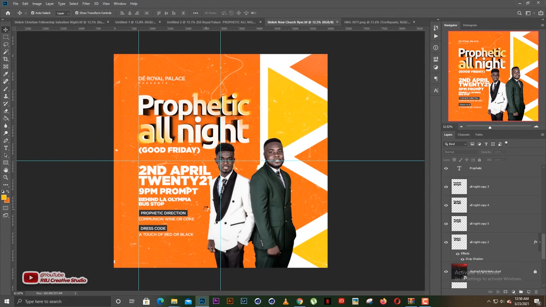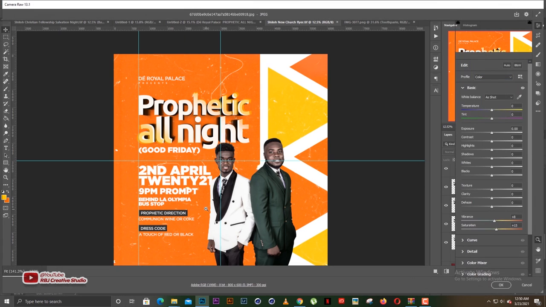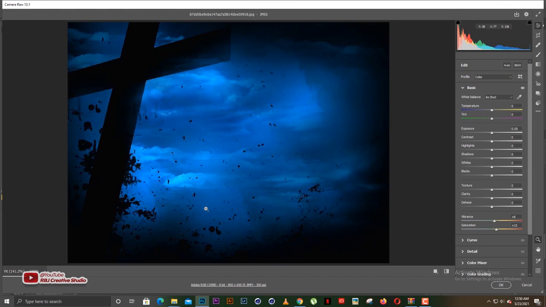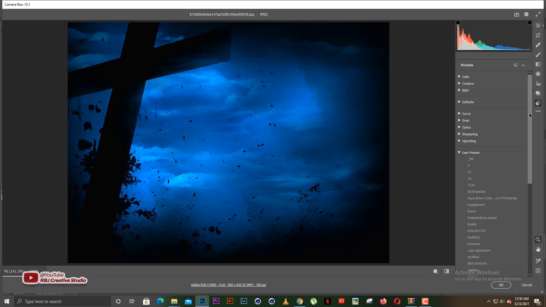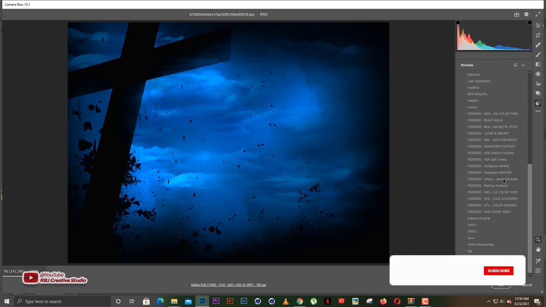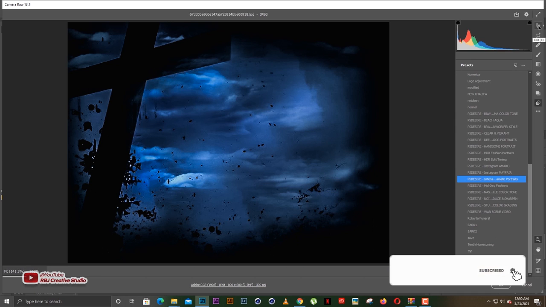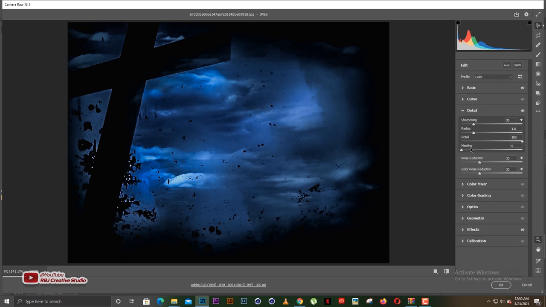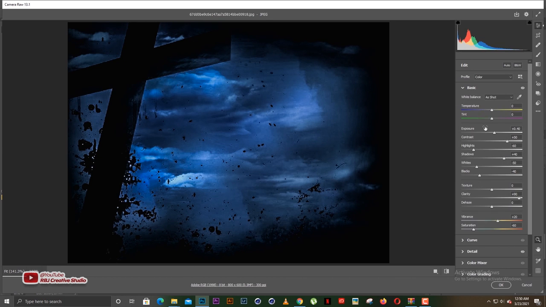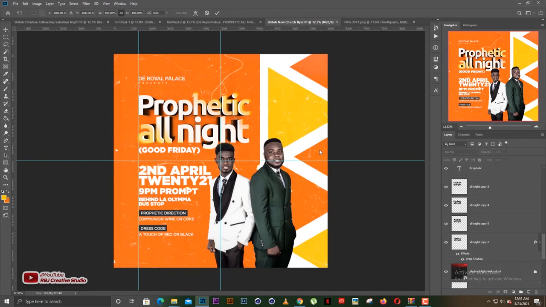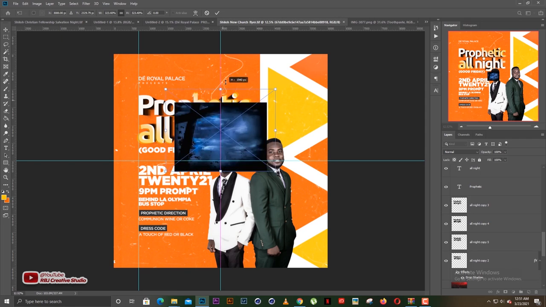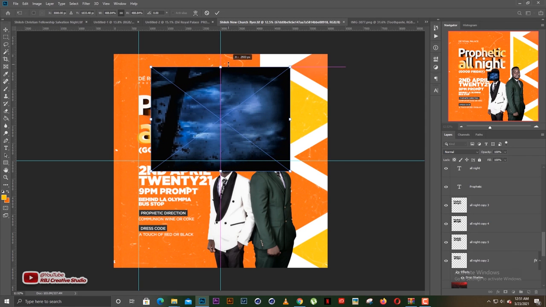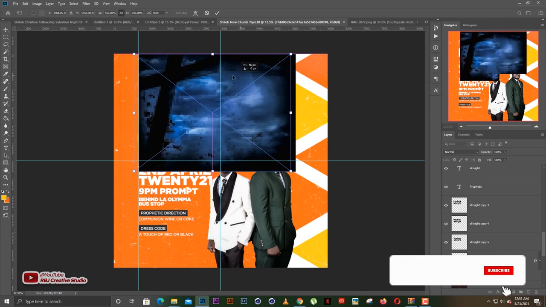So we open it. It passes via Camera Raw. I'll throw in the intense dramatic portrait on it to give it a very deep feel. And I think the detail is disturbing us a little bit here, so let me just open the exposure a bit, then hit OK. Don't mind me, because the quality in this image is a bit drawn down. Yeah, so don't mind me.